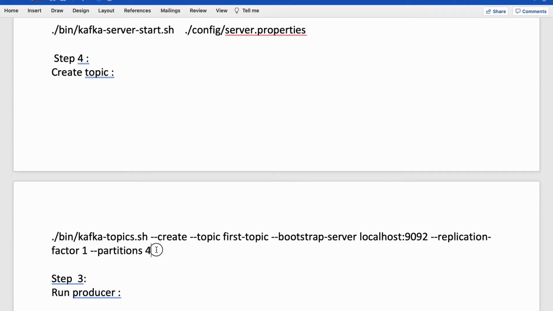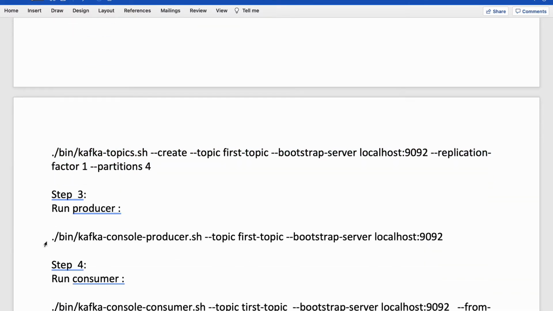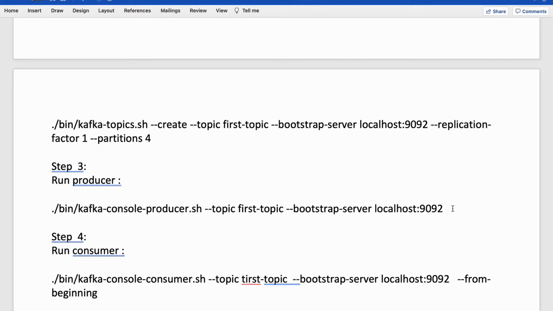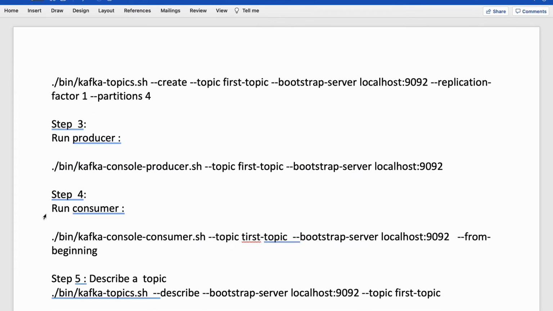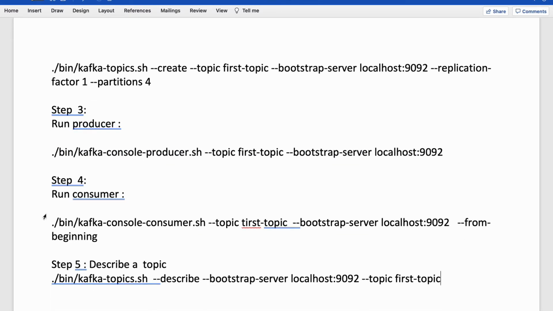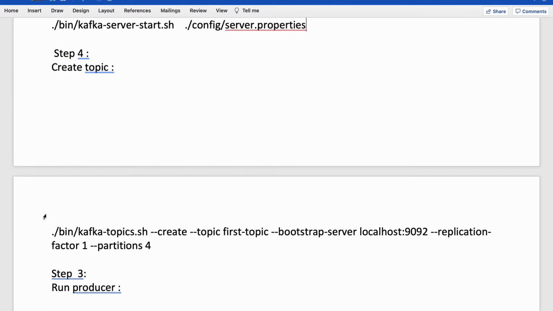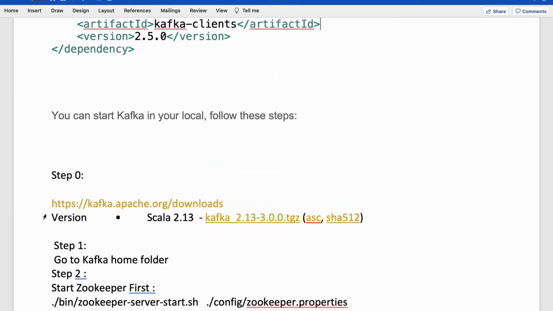These things I already discussed in my previous video, so you can follow the instructions given there to start Kafka in your local, create a topic and all these things. So that is the first step, you should do that first.